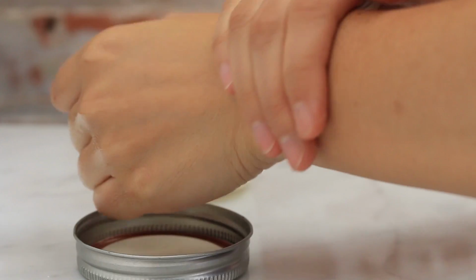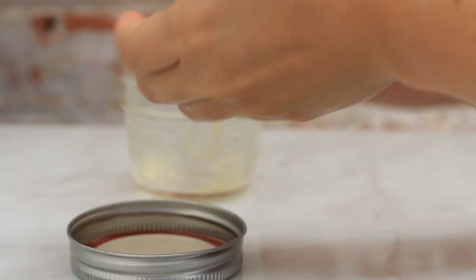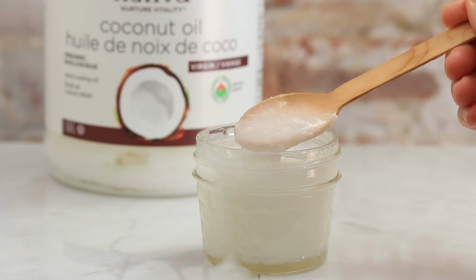Natural beauty tip number 4 is to moisturize your whole entire body when you get out of the shower every single day for the rest of your life. If you want smooth, soft baby skin, if you want to look young forever, I suggest moisturizing. Now I used to use all kinds of creams with heavy scents and fragrance, but a lot of that's very toxic. So let's scale it back. You can literally use pure coconut oil on your body, almond oil, or jojoba oil, and they go on really nice and non-greasy.